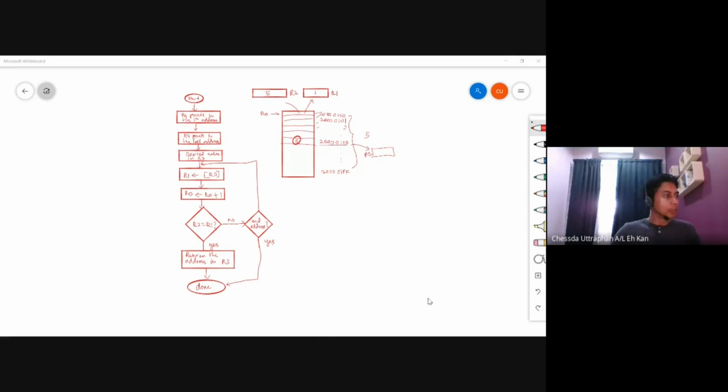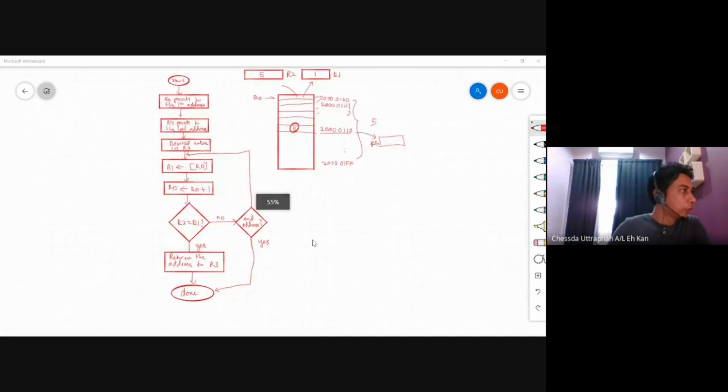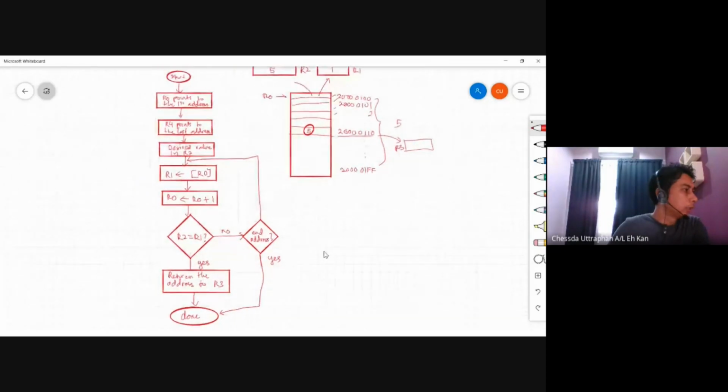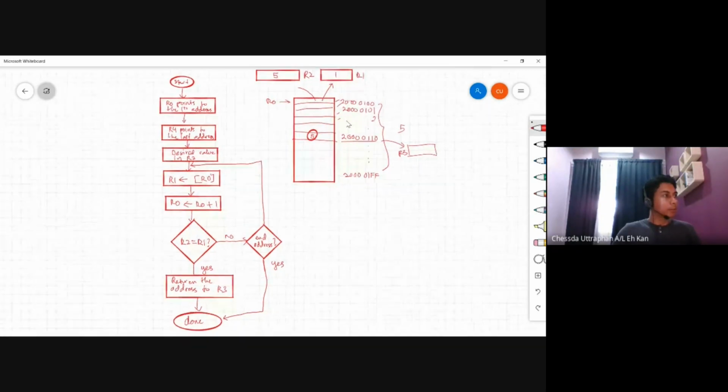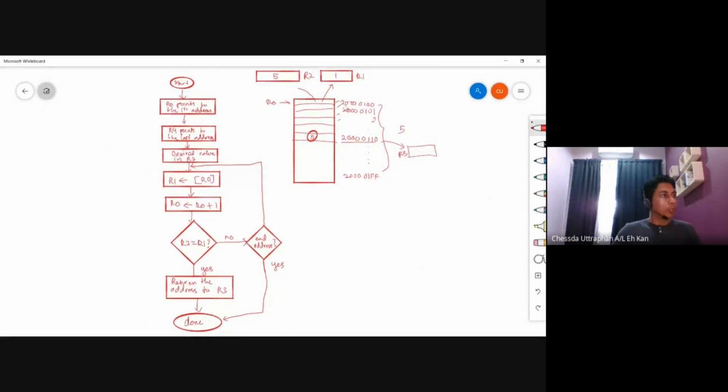Okay. So again, this is our full flowchart, right? What we want to do is, from this memory location to this memory location, find a number and return the address of that number into R3.